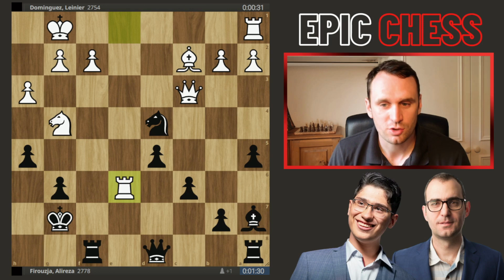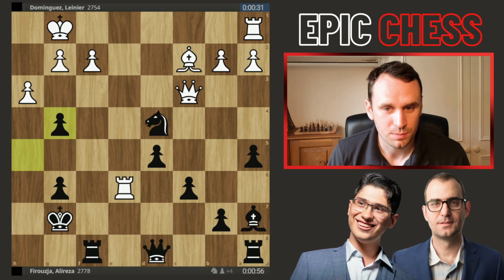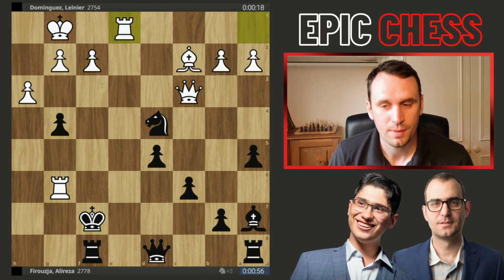So Leinier goes rook e6. Fantastic counter-attack move. These guys are just so good at recognizing the tactics in an instant. I mean, he's down to 30 seconds now. So Alireza picks up the piece. We had takes on g6, supported by the bishop. The king comes to f7, and now rook e1, another great move, bringing more firepower to the attack.